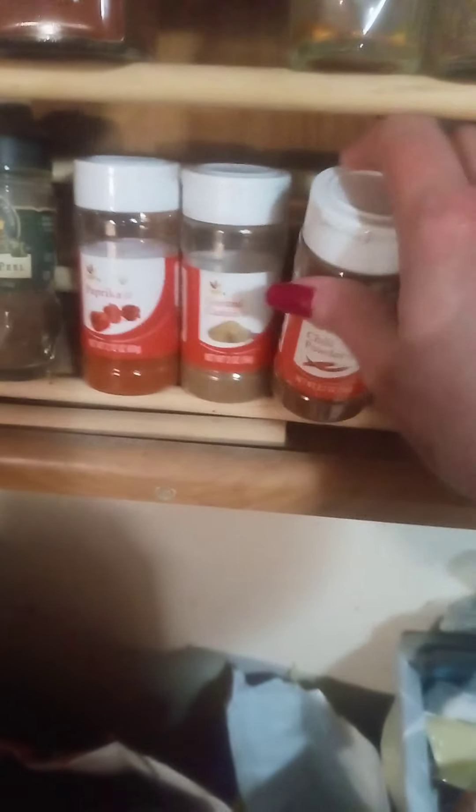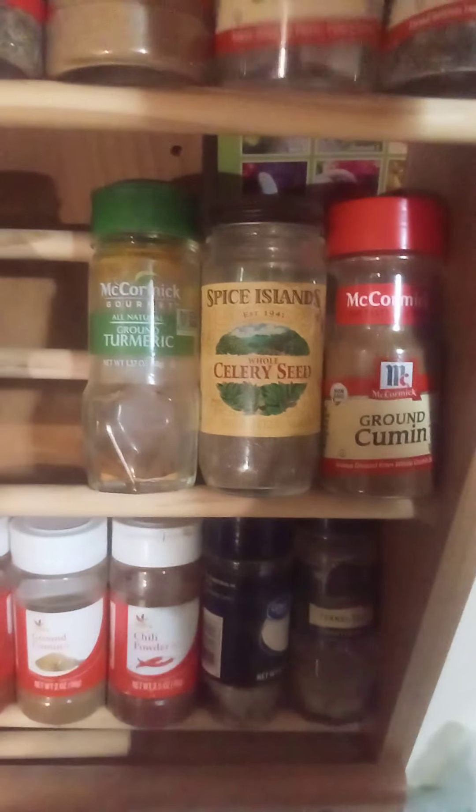Cumin really makes the dish more Mexican, kind of more authentic. I probably won't use the smoked paprika — I usually like that on my oysters and on seafood, but you can use that. These are just the ones I'm going to use right now: definitely my chili powder, cumin, and paprika. And of course, no chives.